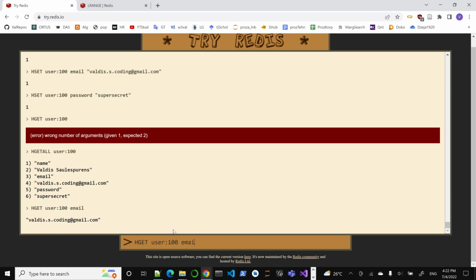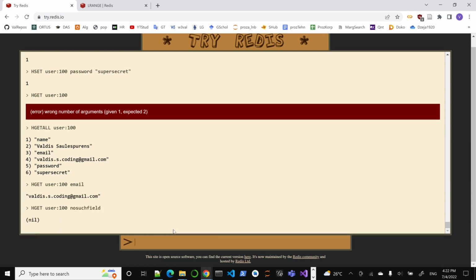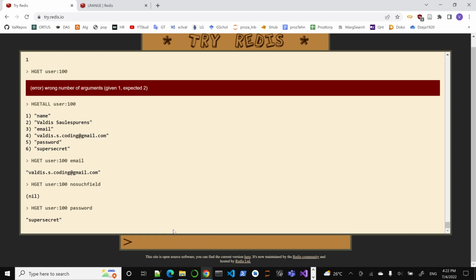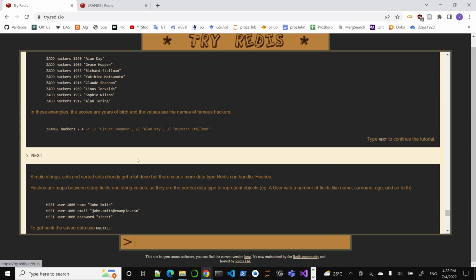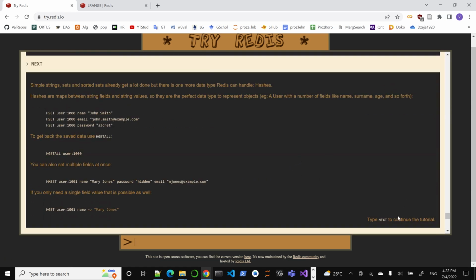I can do password, of course, right? No such field, right? It'll be nil. Well, actually, not an error, but just nil. But if I do password, I'll have super secret, right? However, I'm pretty sure I can't do the reverse. Let's try this. Super secret won't work. No, it's nil, because these are the internal field names, basically. So again, slightly more complex, though not as complex as it gets, really.